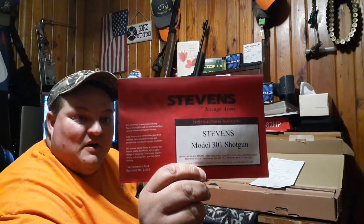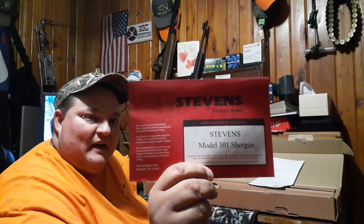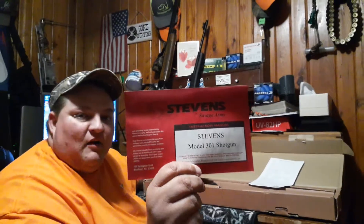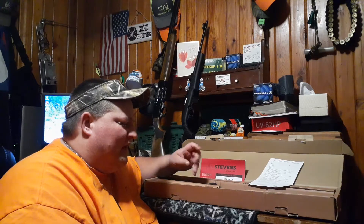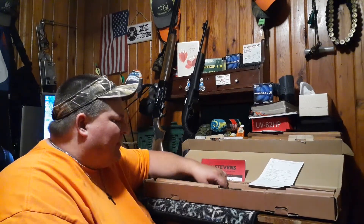There it is. Screenshot that if you're interested in this type of shotgun, and look them up online — I'm sure you'll be able to get a great deal. They also have different calibers of single shot shotguns: 12, 20 — I'm not sure about 28, but I do know they have the 410, the 12, and the 20. Anyway, very nice shotgun.